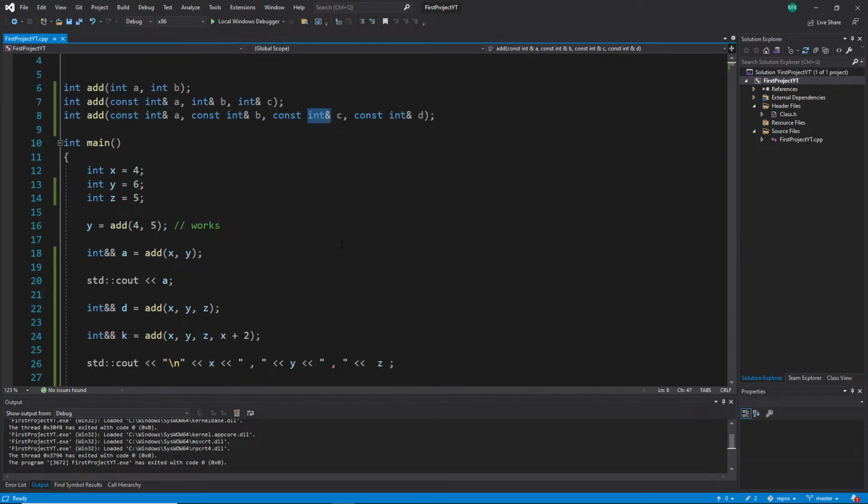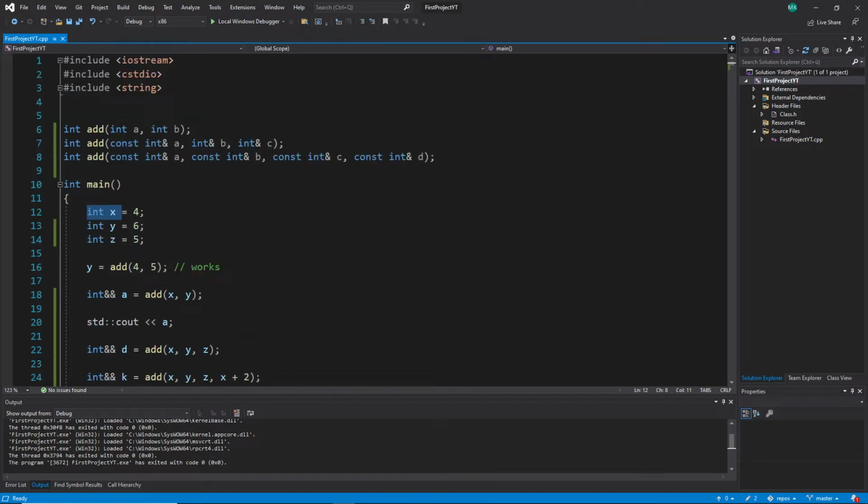What I mean by must match: this x is an int, right? And this const int reference is also an int parameter, even if it's const and a reference, because these are additional restrictions.